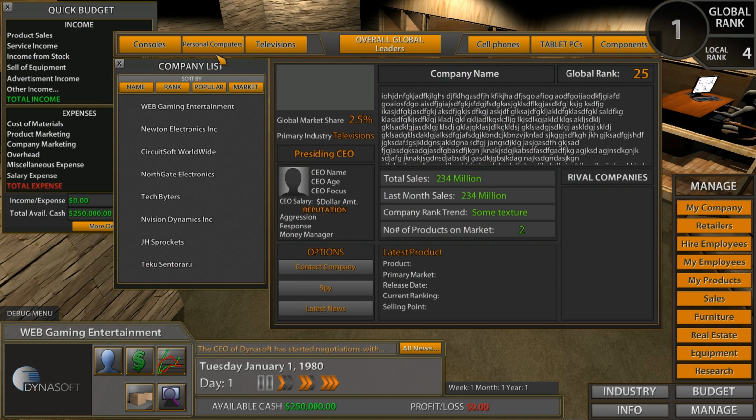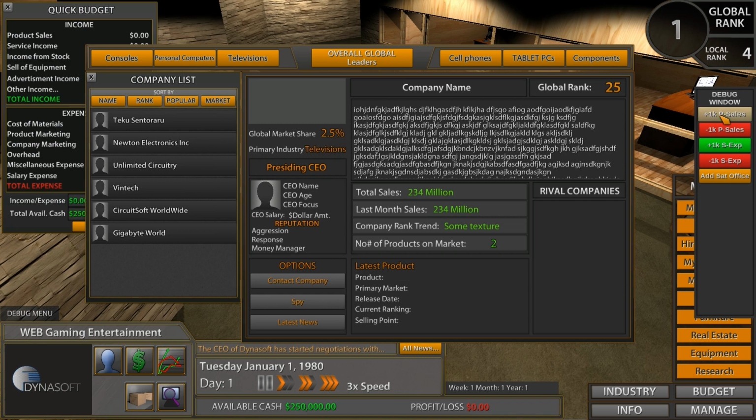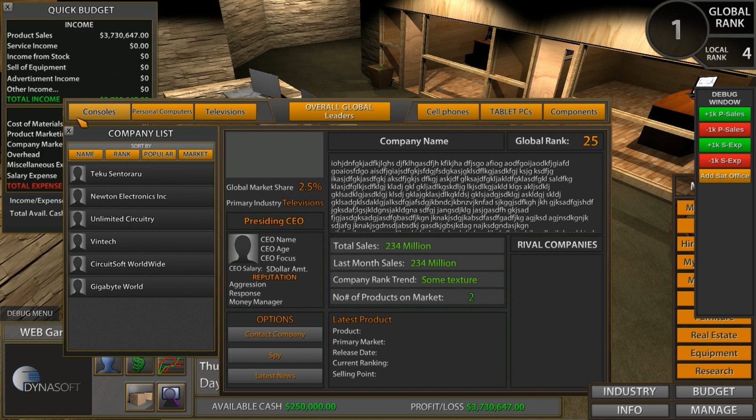Now, you've seen the company screen here, and I did make a few tweaks, which will continue to be tweaked. Let's speed up the time so we can get things going, and while we're doing that, let's increase our earnings so that we can see some things happen here. So we make about 3 million, and that's per week, by the way.